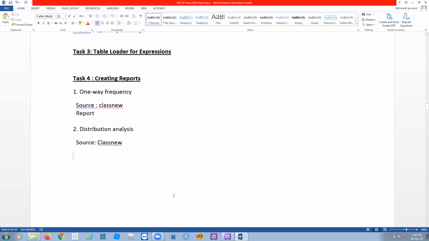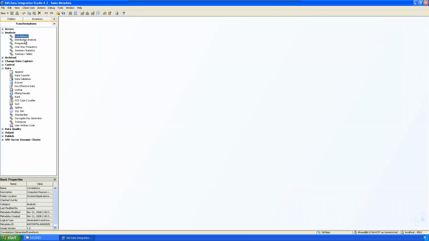So we just try to finish this. It is just simply distribution analysis, nothing but the proc univariate. Okay. Distribution, right? Univariate. Summary stats, it's nothing but the proc means, right? Or proc summary. Then summary tables is the proc tabulate only, right? Then one-way frequency is just simply one-way frequency. Just try to do all these things. Okay. Just try to practice. If you have any issues in this analysis, I will explain, but it's not mandatory.